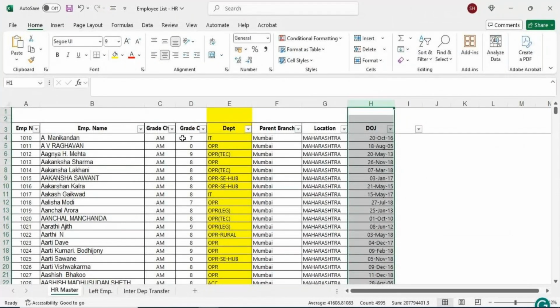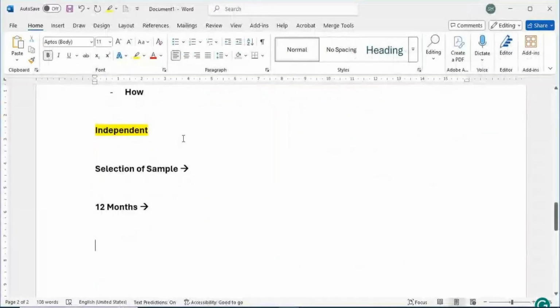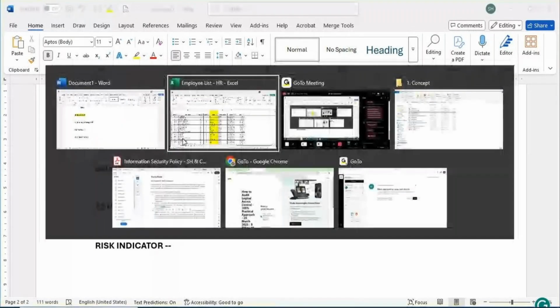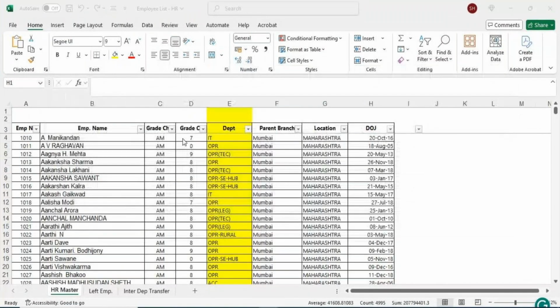Now the second thing, which a lot of auditors are not focusing on, is what? Risk indicators. In every population, as an auditor you try to find out certain risk indicators. Generally in case of HR, in case of a new joiner, as an auditor I focus on that aspect.